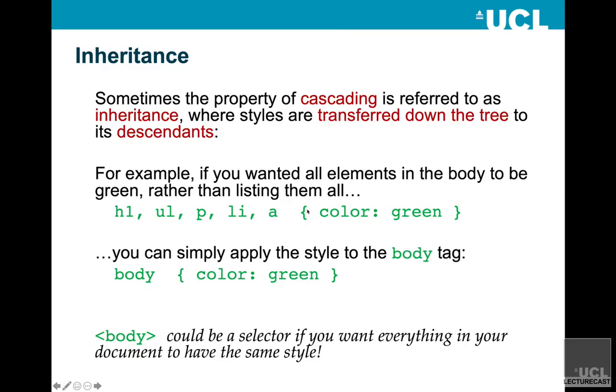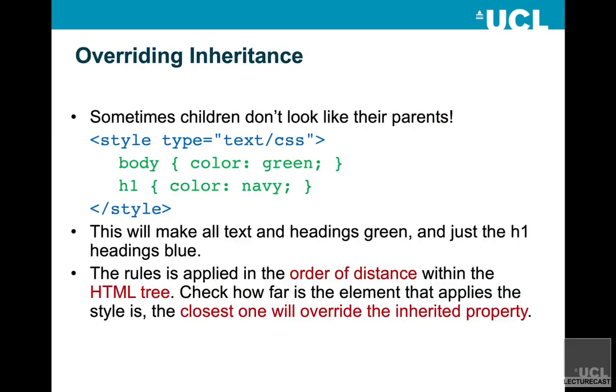Now, we have also learned that to avoid this, we can use the body tag as our selector, and this will apply the property of color green to all the elements within the body. In theory, that's true. In practice, this is slightly different. So for us to understand this, we'll have to look at an example, and we'll start from a simpler example to see how this works.